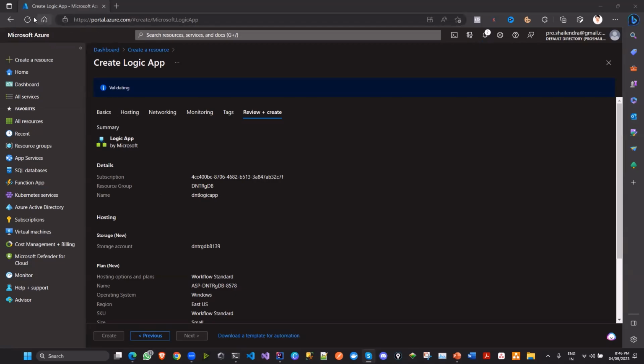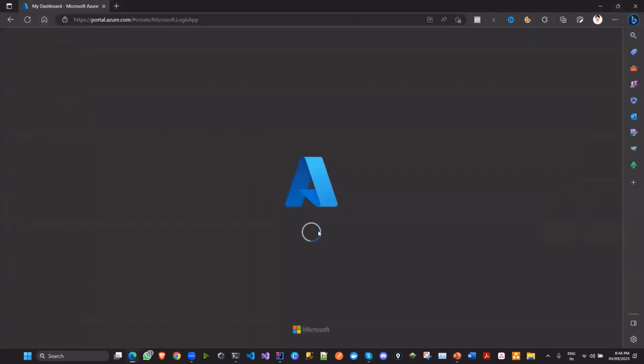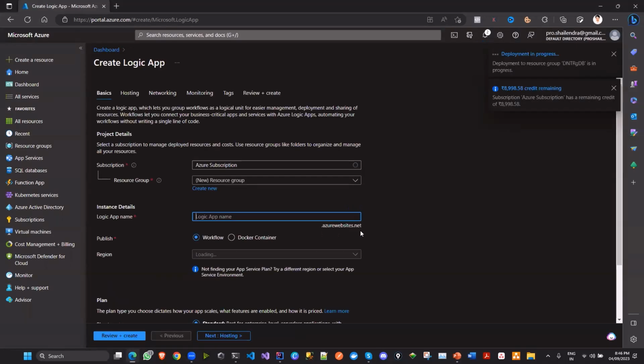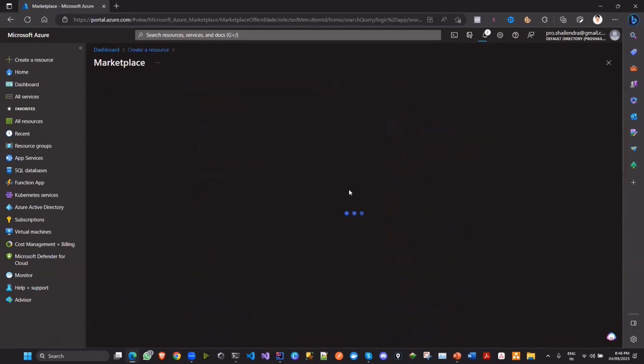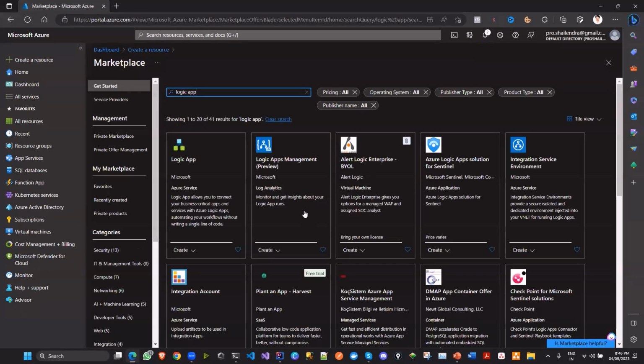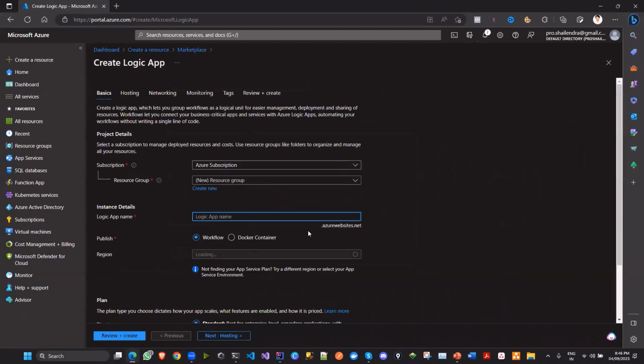Why is it taking so much time in validation? Let me reload the things. So Logic app, DNT Logic app 204.